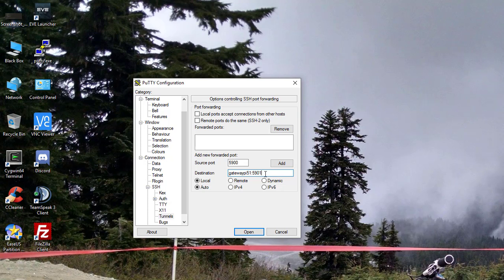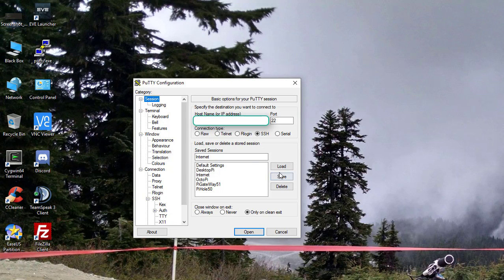So yours will end up being Gateway Pi, or in my case, Gateway Pi 51:5901, and I'll click the Add button, and that puts it right here. And I come back to Session, and hit save. Very, very important.